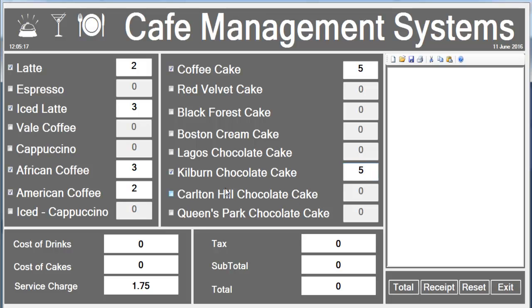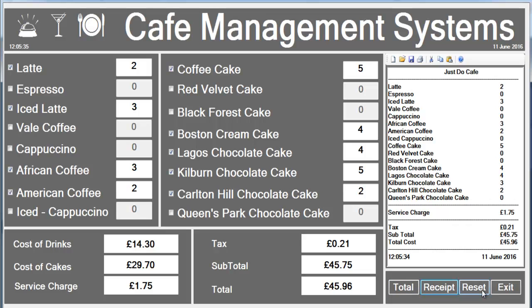Let's check out Kilburn. Let's check out Carlton Hill as well, and Lagos and Boston. Why not? Boston. Yeah. So hit the total. That's cool. And print out the receipt. Reset. Guys, the system is working fine.